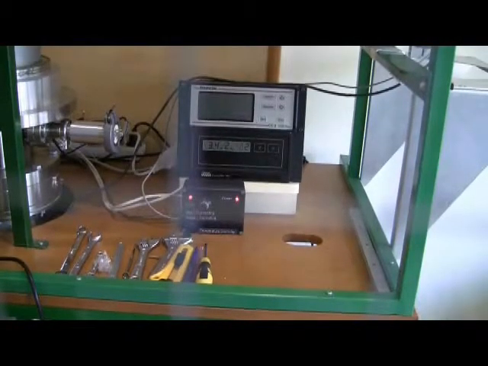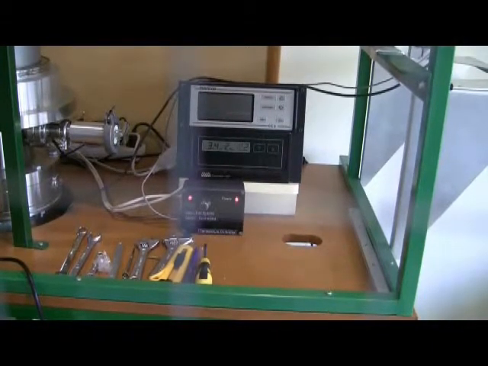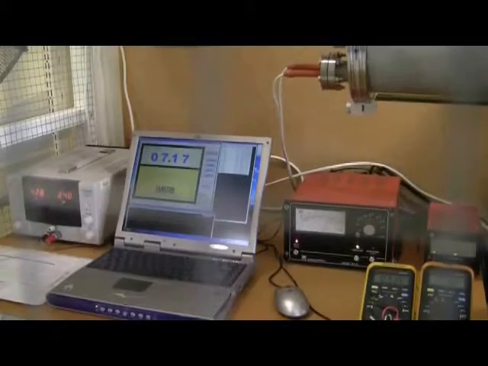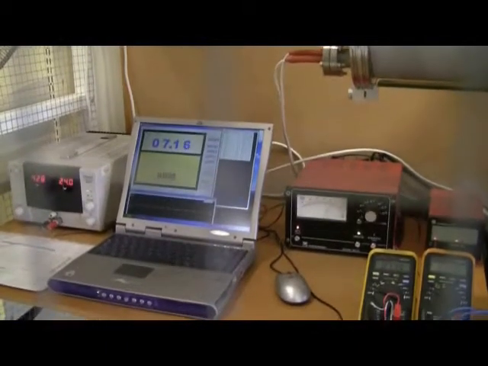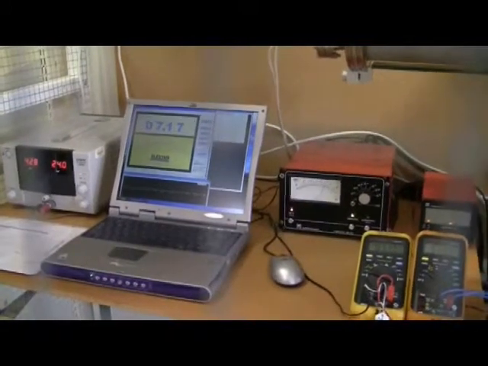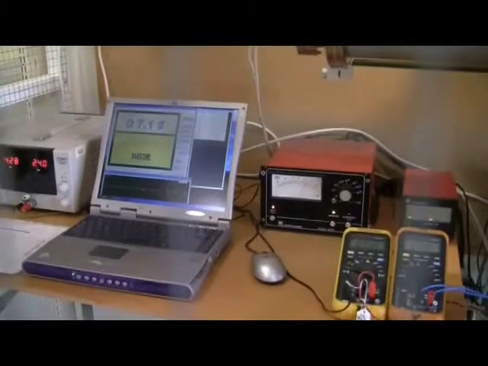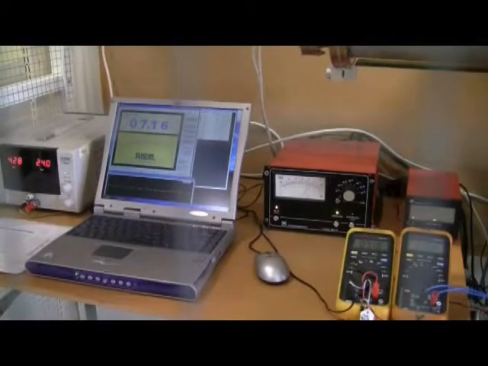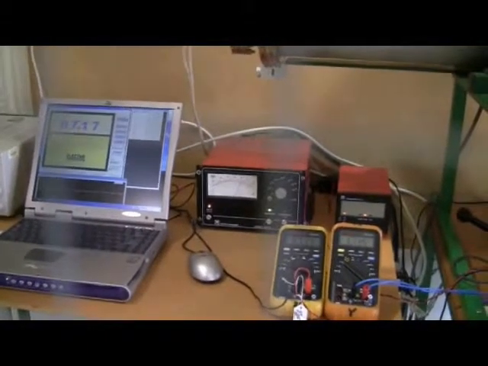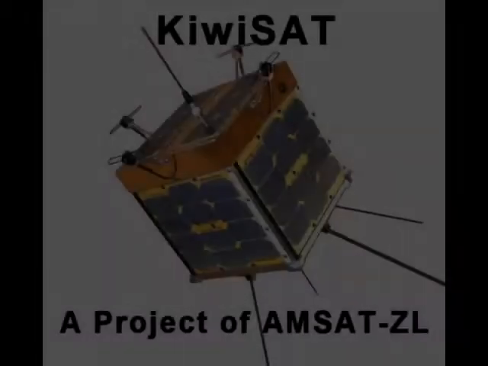This is the gauge set up for controlling the roughing pump and the little black box in the middle is the control of the heater plate. On the left hand side, a 10 amp power supply 24 volts providing the heater plate current and the inevitable laptop doing the recording of the temperatures and time. The red box in the center is the turbo pump ion gauge which measures the very low vacuums and the two meters in the front are recording temperatures.